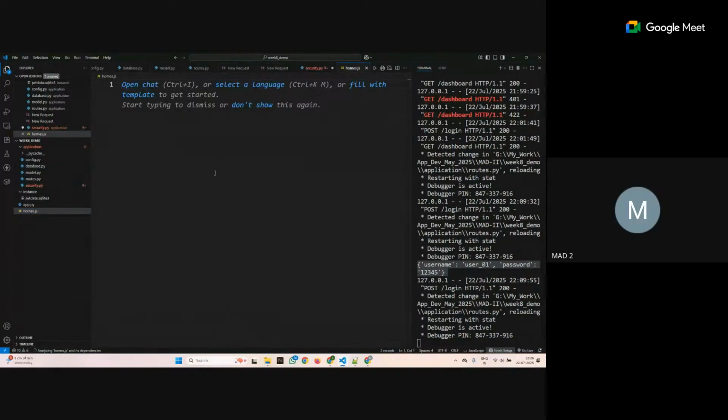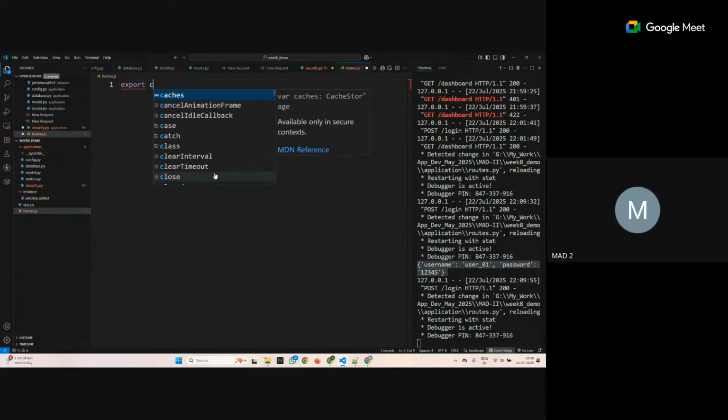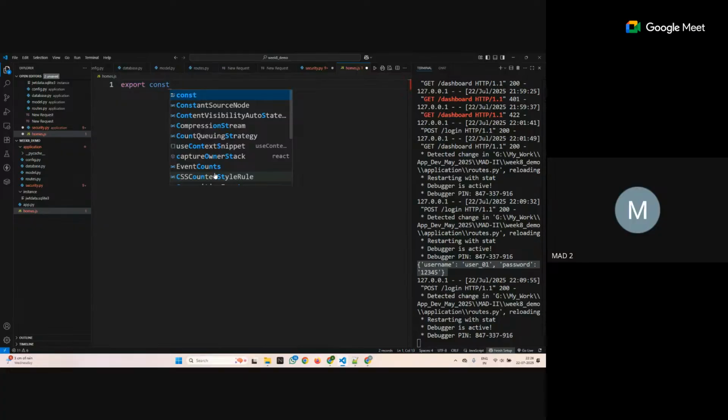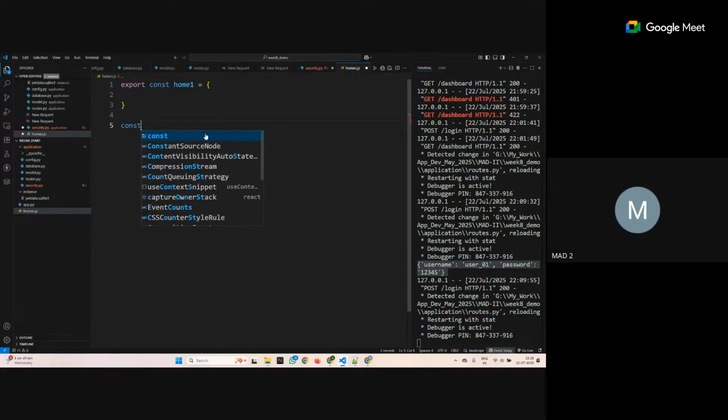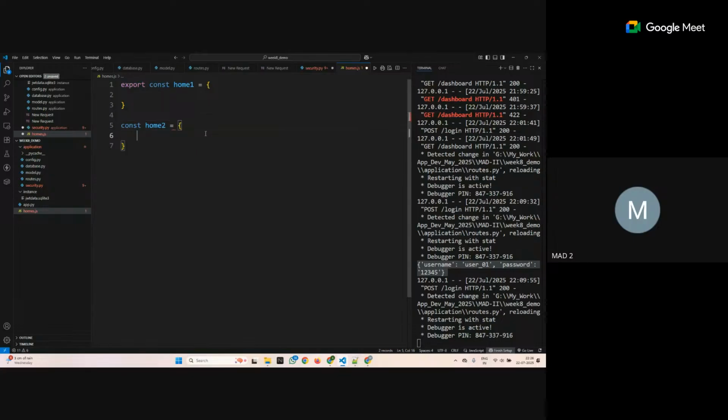Let's say I do two exports here, something like this: export const home1 equals, and then you define the object. Then you create another variable, const home2, which is another object.